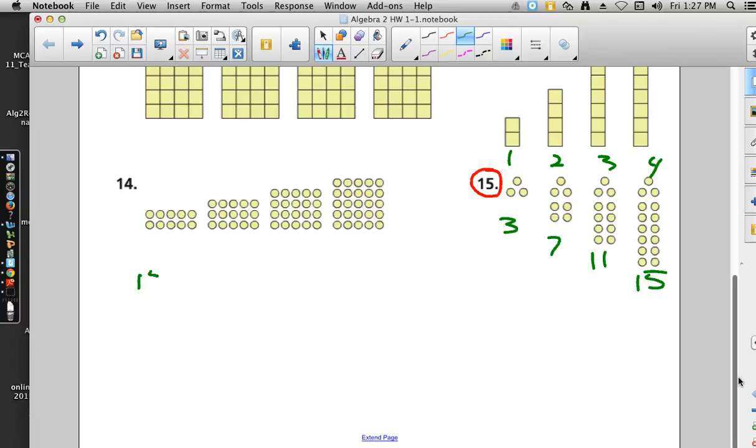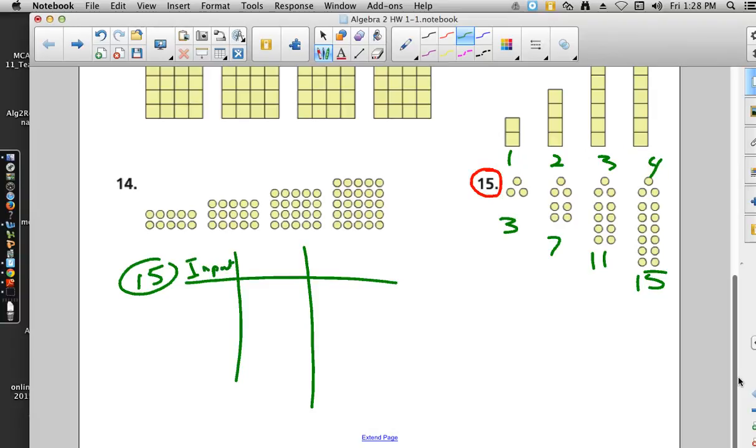So you hope that you'll be able to figure out using an input, output, and process column what's going on. So the input is first figure, second, third, and fourth figure. And we noticed that the outputs were 3, 7, 11, and 15. And each time here, we were going up by 4.